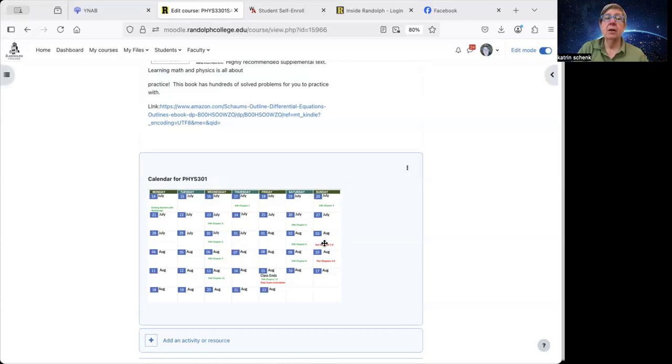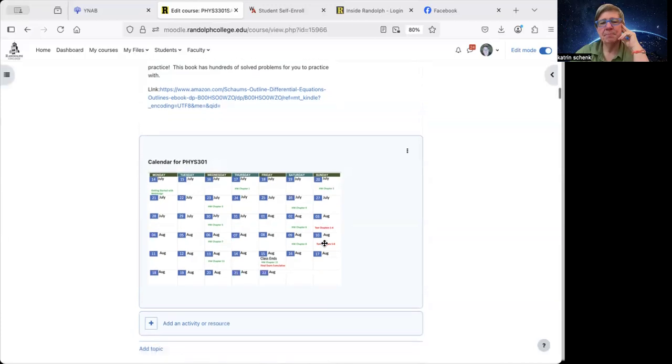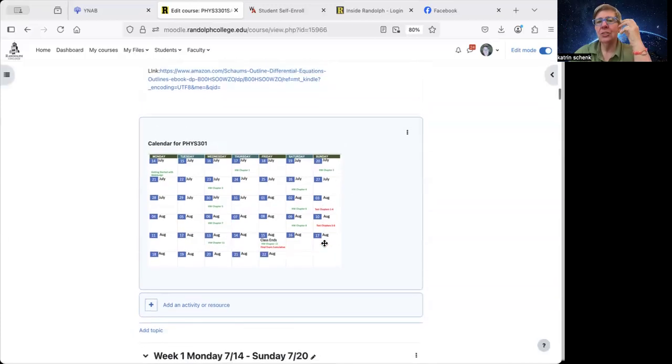And if you click on it and you start it to take a look at it, it's going to time you out. You can't restart it, right? 3 hours is going to go by and you're going to be forced to submit. So be careful not to click on that till you're ready to take it. The other thing you can do for a little extra credit is if there's any scratch paper work that you've done for these tests, you can submit it in the section at the bottom of the class. Scan it and put it into a PDF and then give it to me and I'll give you a little extra credit on that so I can see it work.